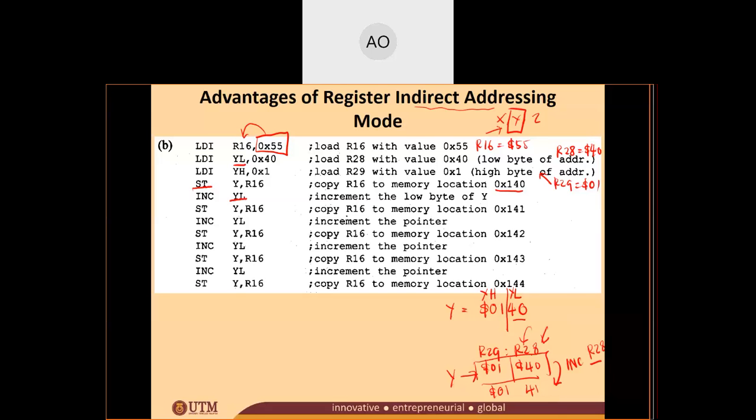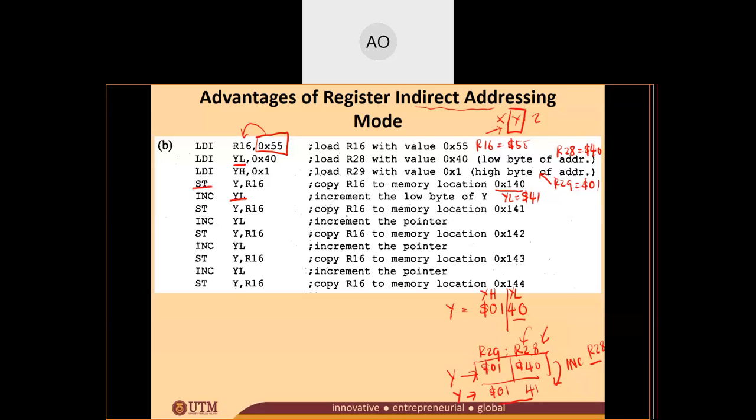So what happens is you increase the low byte YL. So now your YL changes from 40 to 41. So automatically Y points to the new address 0141. Okay, and then you store again by using ST Y R16.